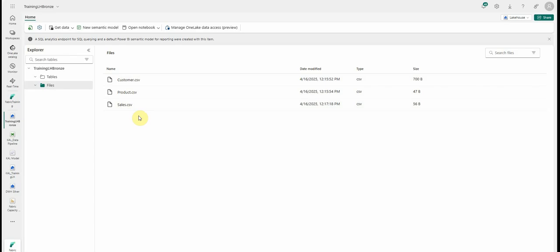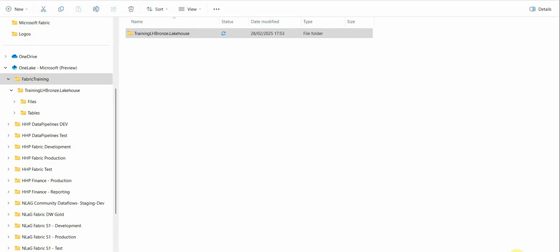Now what we'd like to do is to view these files within OneLake Explorer in Microsoft Windows. Now let's head over to our Windows Explorer. So right here, I'm in OneLake Explorer, and I've got the folder here for Fabric Training Workspace, and I can view the files that are in there.